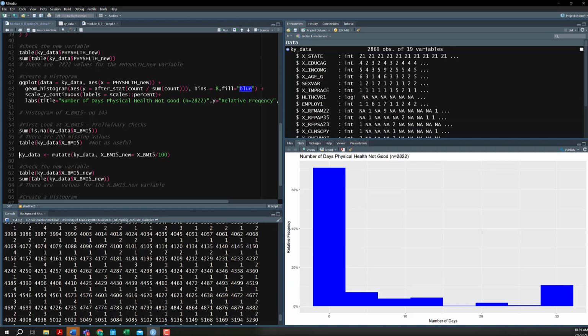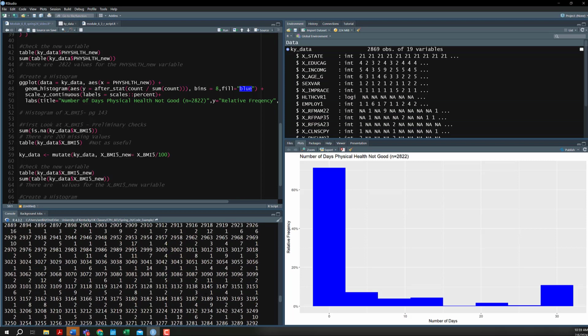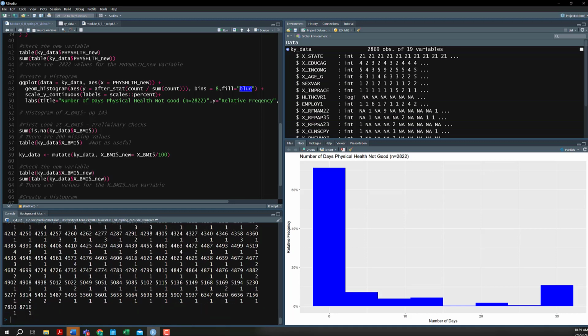Remember that BMI is a continuous variable, and so it has lots and lots of options it can take compared to the physical health variable. For that reason, if we make a table of BMI, it's not nearly as helpful to us for making a preliminary check as it was for physical health.